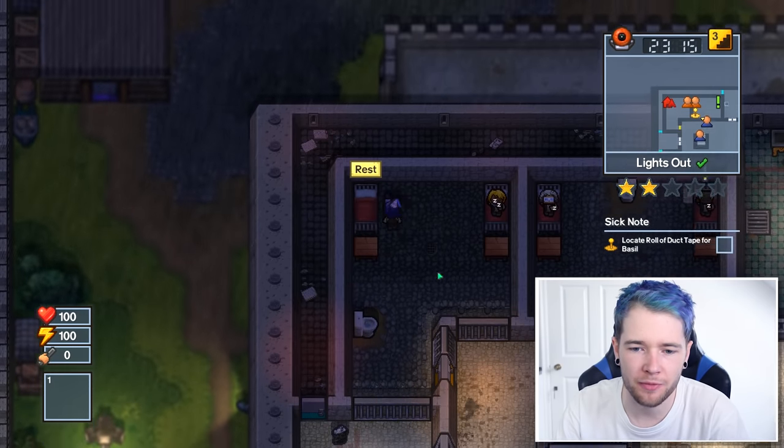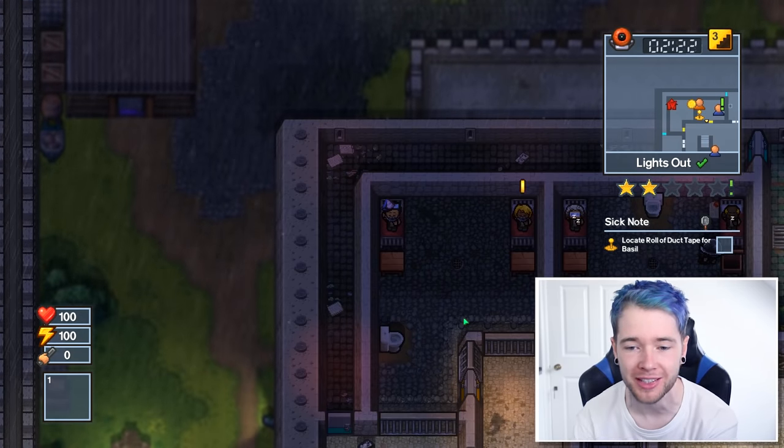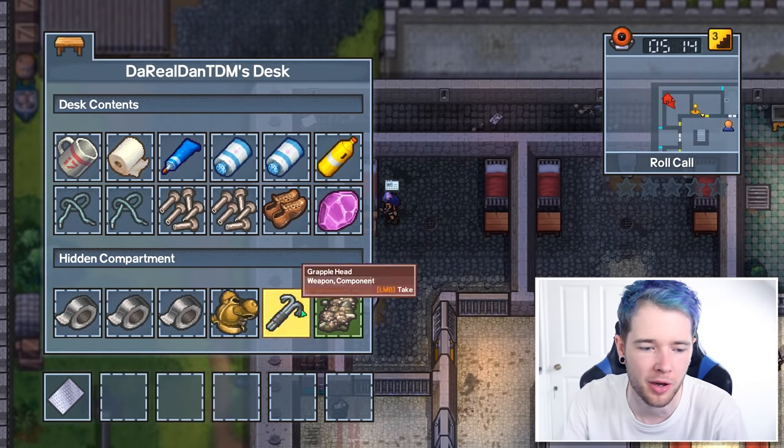I need some rope now. Oh, Hakko, I'm so angry with you that you got rid of that, or you got it taken off you. Watch him have it back now. This would be crazy. Nope, he's got duct tape. Oh, he's got metal. I did lose a sheet of metal. That's perfect.